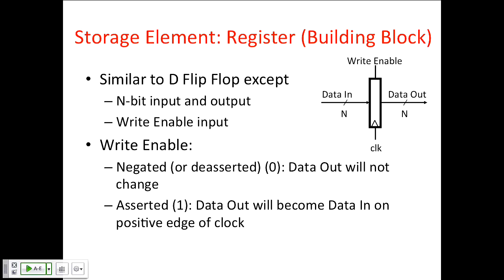So we also need just regular registers. The flip-flops we talked about last time, but they'll be n-bit wide in general. So just think of it as n copies of the same flip-flop. One little tweak we'll add is all the flip-flops will have a write enable or load enable that says basically, on the next clock edge, do I actually update or not? So I can turn off the write to the flip-flop by disabling the write enable, setting it to 0. So the flip-flop will always be producing a value on its output. The clock and the write enable just control when and whether you update that value with a new value on the input. Okay.